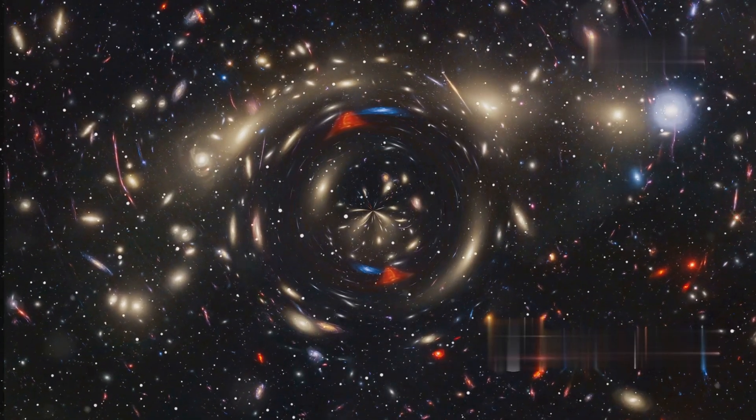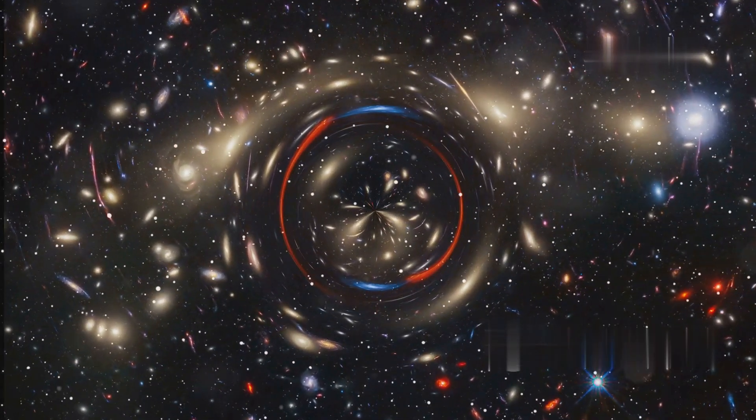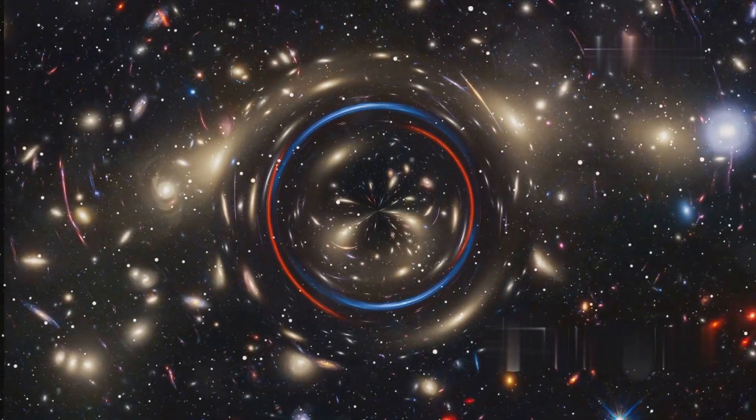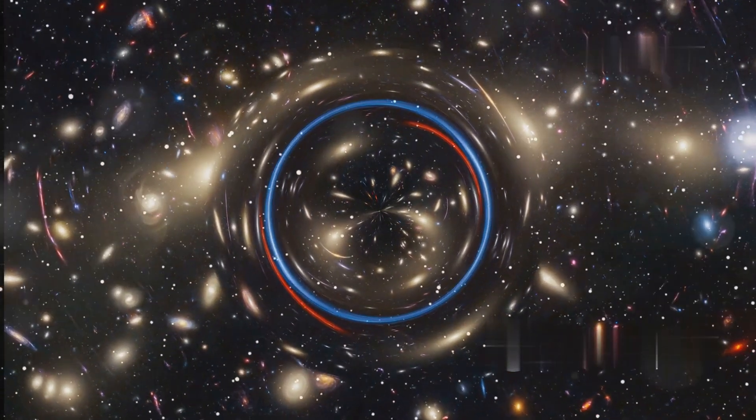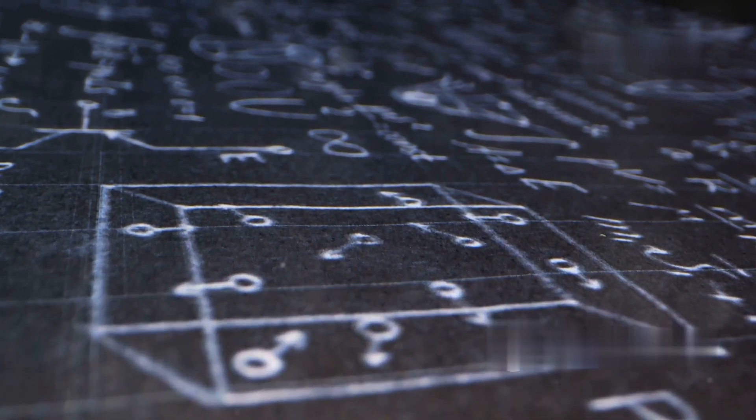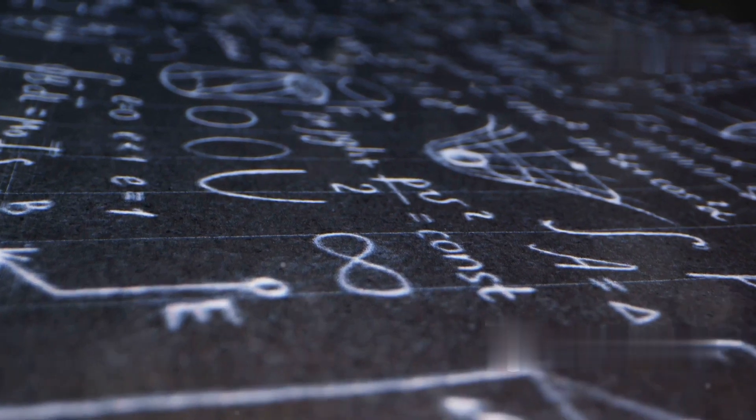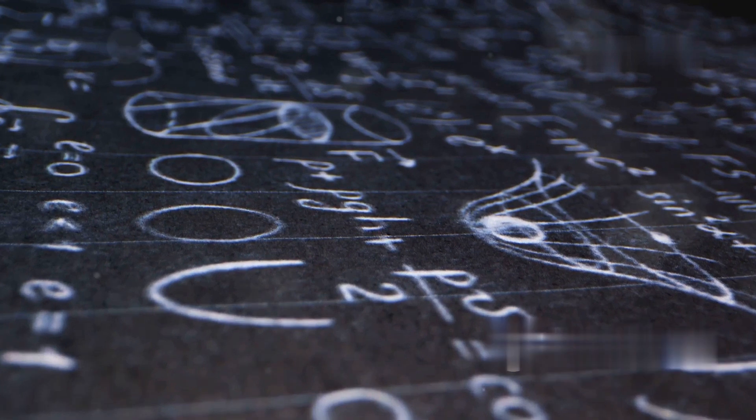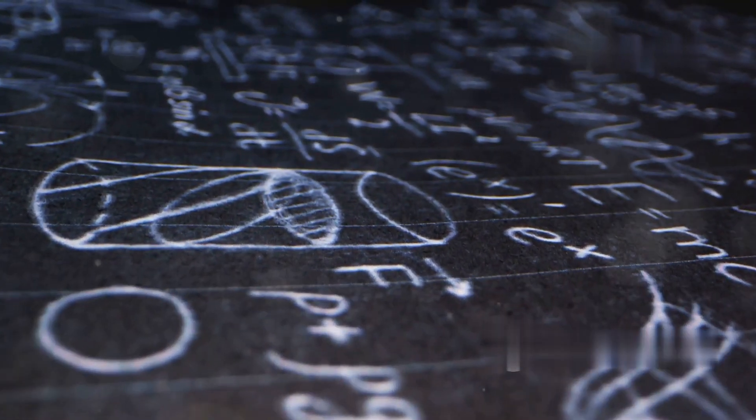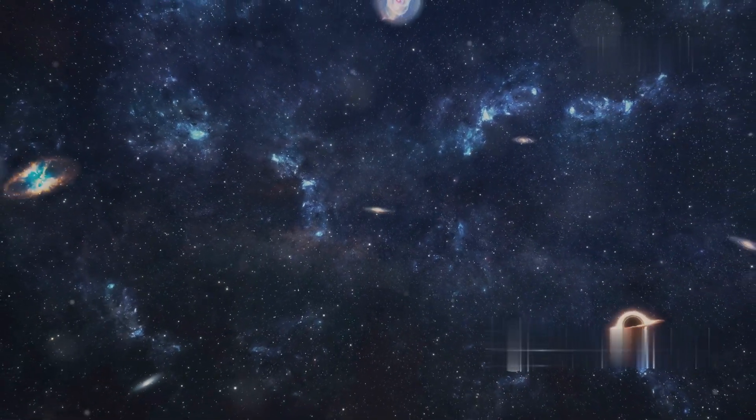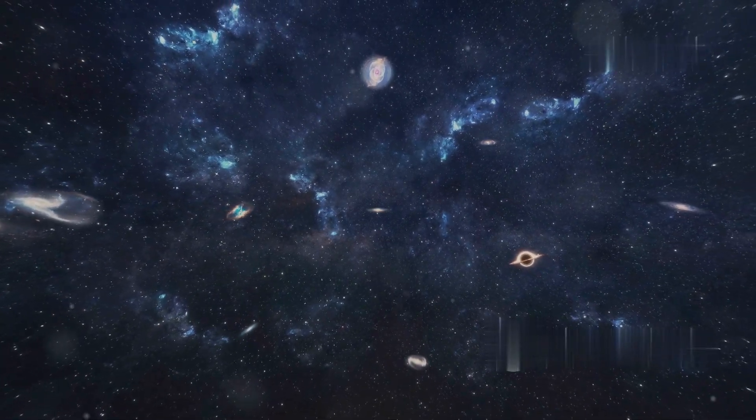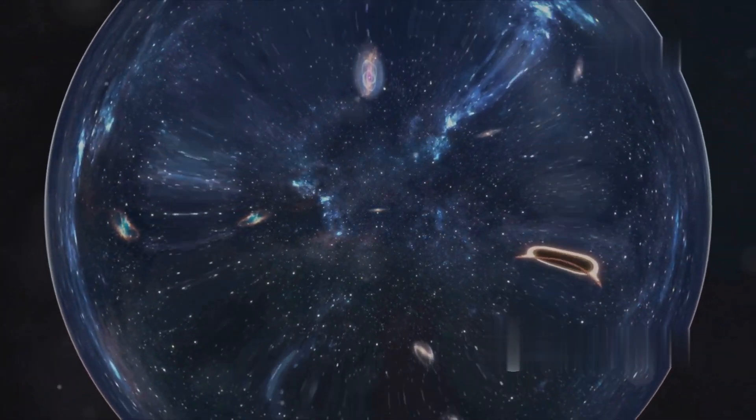According to the Big Bang theory, the universe began from an extremely hot, dense state and has been expanding ever since. This expansion is a key aspect of our current understanding of cosmology. At the earliest moments after the Big Bang, the universe would have been smaller than the Planck length. This means that the conditions of the universe at that time are beyond our current scientific comprehension, highlighting the limits of our knowledge. The Planck Scale challenges physicists to think beyond the conventional boundaries of science, pushing the limits of theoretical physics. It opens up questions about the nature of reality and the ultimate structure of the universe. Some theories even suggest that understanding the Planck Scale could lead to insights about the multiverse, a hypothetical collection of multiple universes. This adds another layer of complexity and wonder to our quest for knowledge.